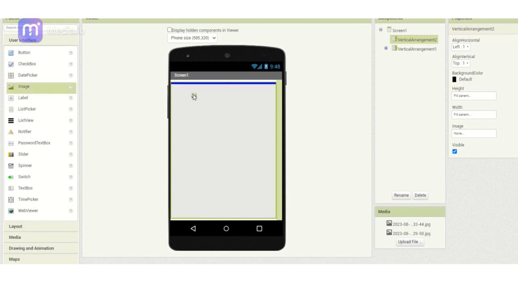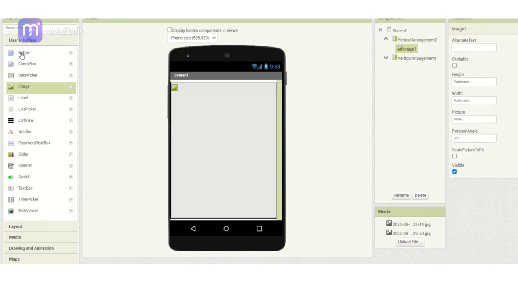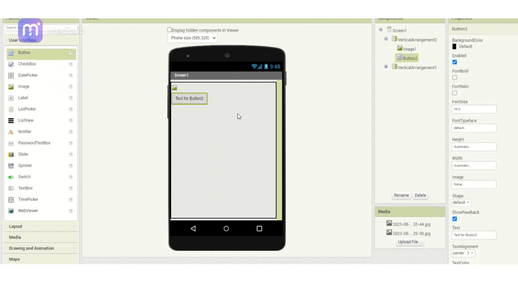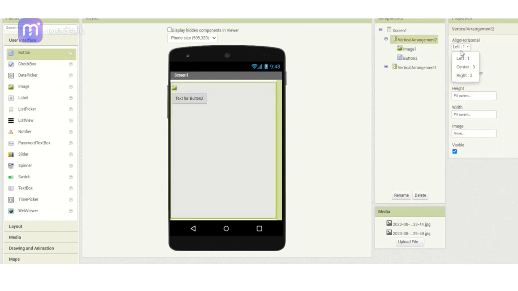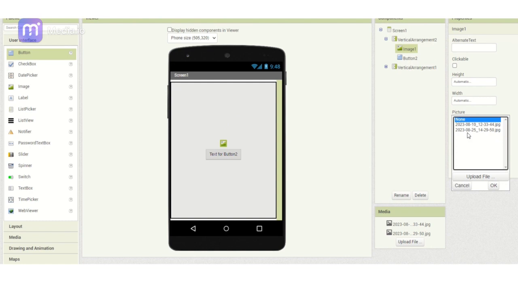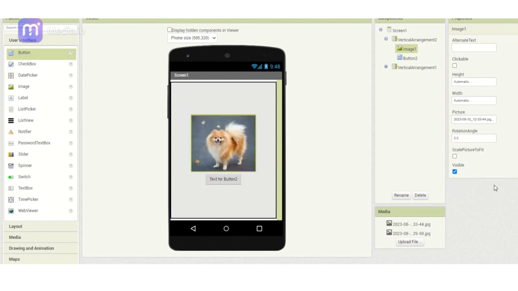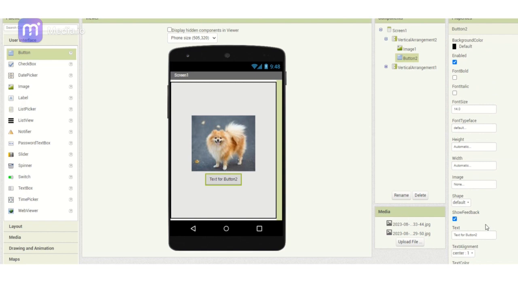So I'm going to get an image and a button, and keep them both center. And then the image will be the dog. And then this button will be lock phone, green. Let's say that.